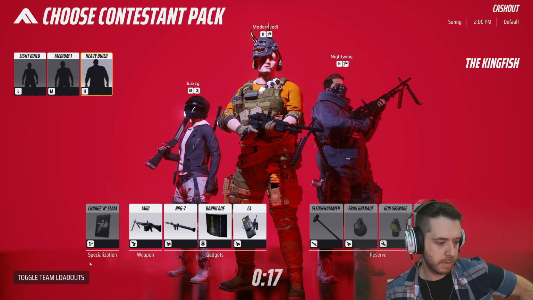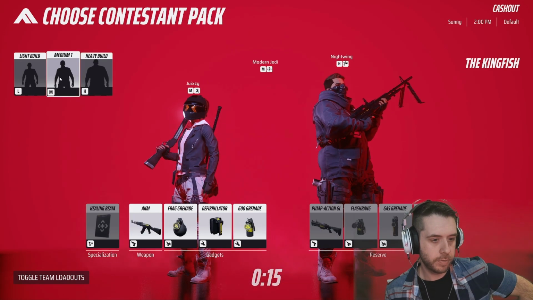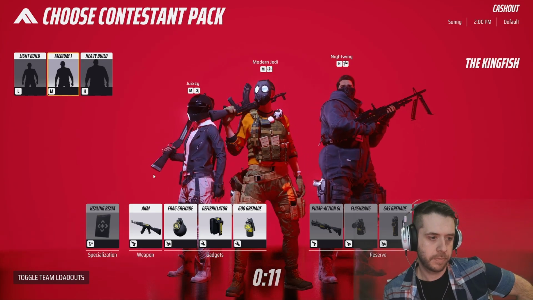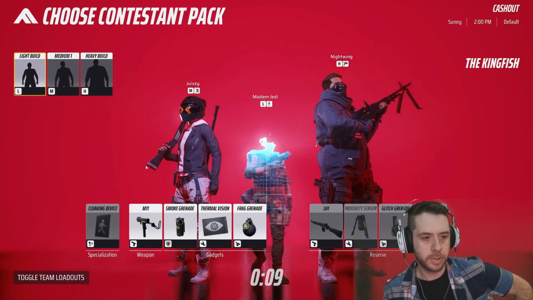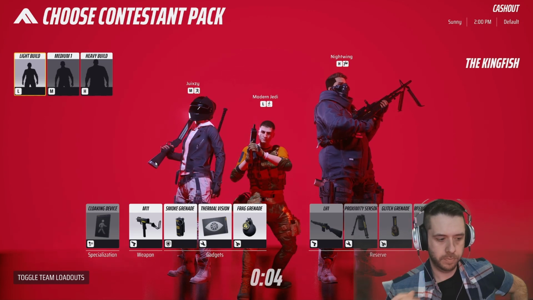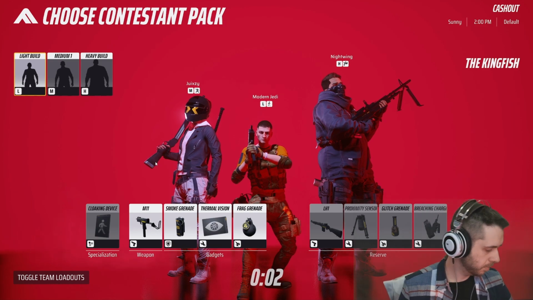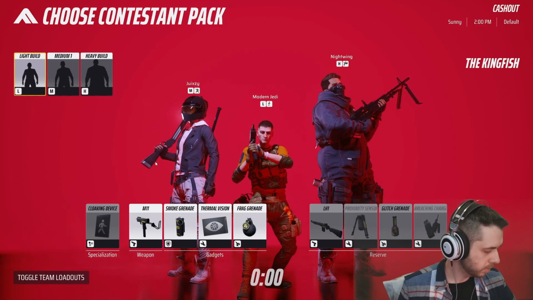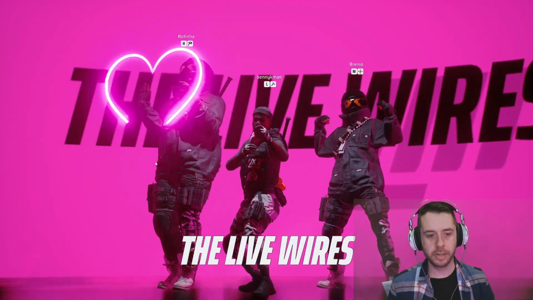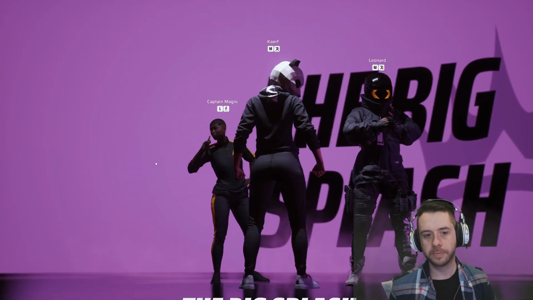Looks like we got a heavy, so I'm gonna switch over to my medium. Oh, they're medium. I'm gonna switch light. There we go. You can hear the crowd. Like I said, they really feed into that. I love that they did that.